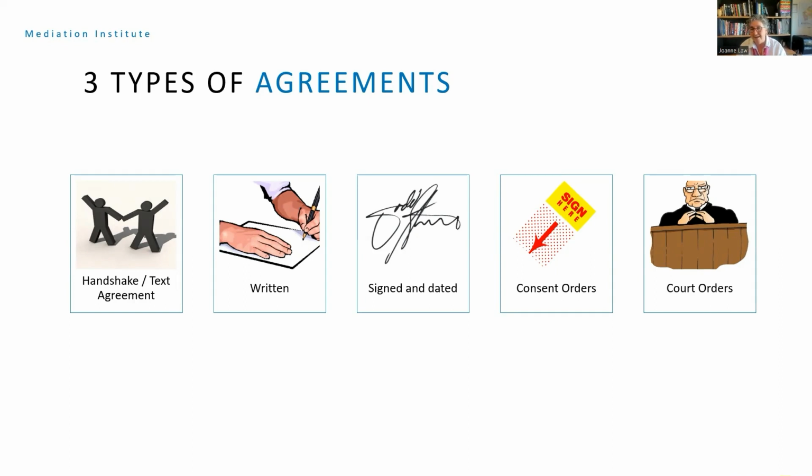But how the court considers it is up to the particular registrar or judge. It's not binding on the court. But as I mentioned before, it can vary the terms of a court order with a written parenting plan if the court order doesn't specifically prohibit that. Consent orders: if they reach an agreement in mediation, there's a process that they can apply for consent orders, which isn't just sending in the agreement.